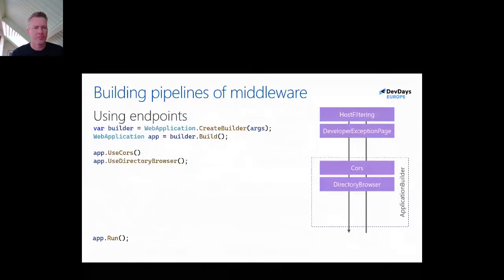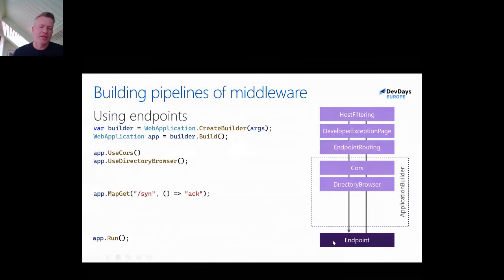This is where we left off. We were just at the point where there's this endpoint being defined, and what you see is that at the bottom here there's a bit of middleware that takes care of maintaining the administration for all the endpoints. And if you say use routing, and important, this endpoint routing is needed because the endpoints that we'll define in minimal web APIs are done based on routing. So because you are using a mapped endpoint, you will get an endpoint middleware and the endpoint routing middleware without having to do anything for it.